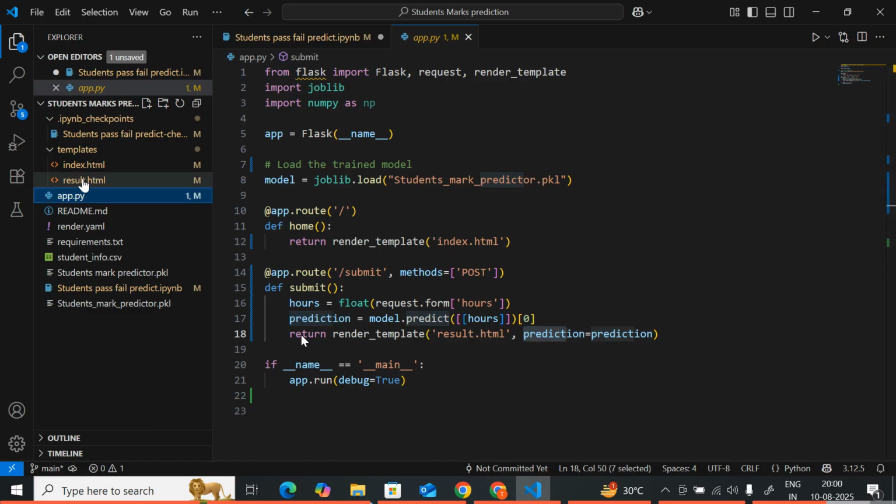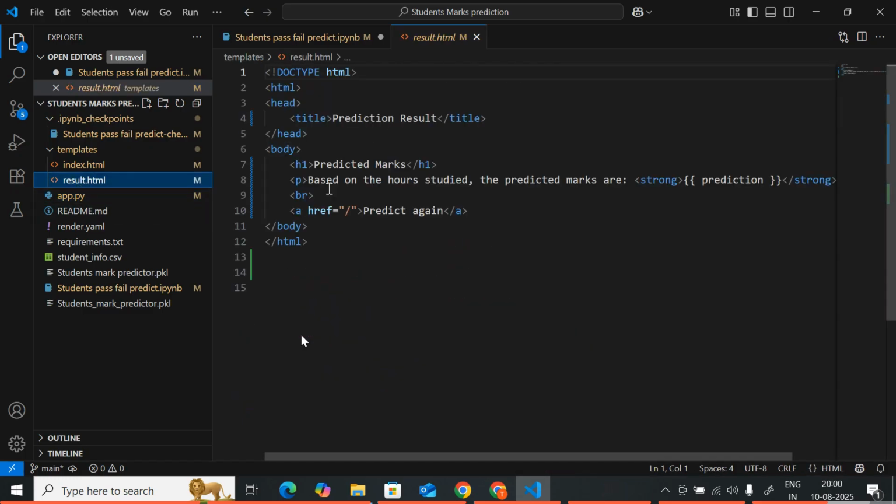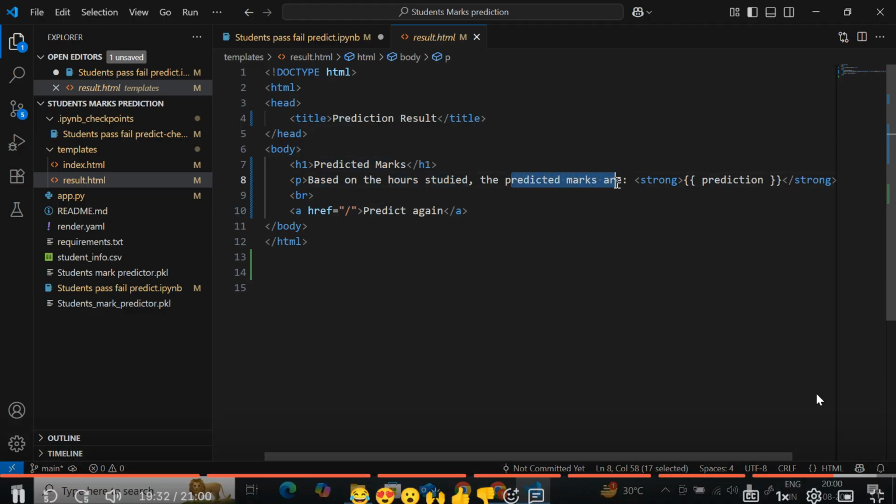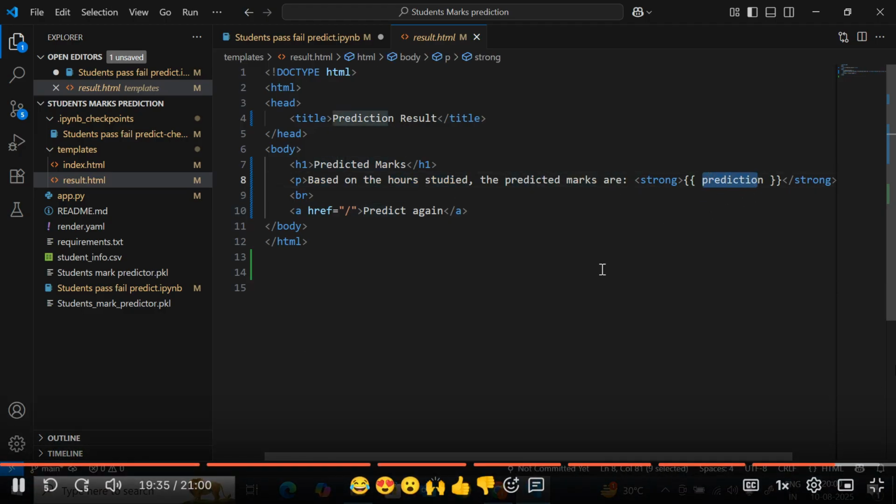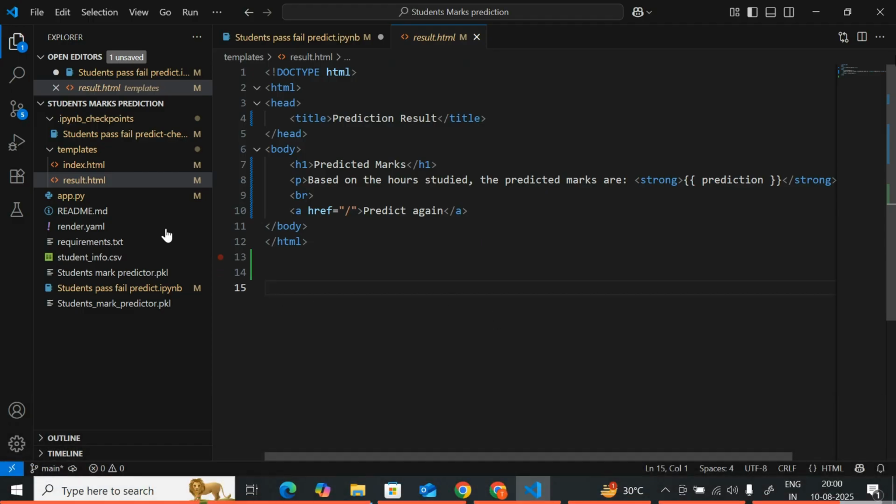So it will come to result.html, you can see here, and in the result you will see the predicted marks based on the hours studied, the predicted marks are that prediction.